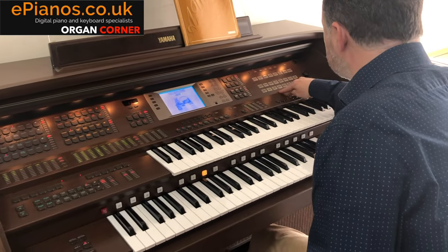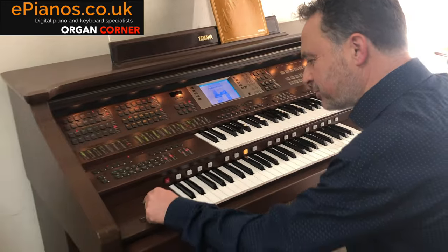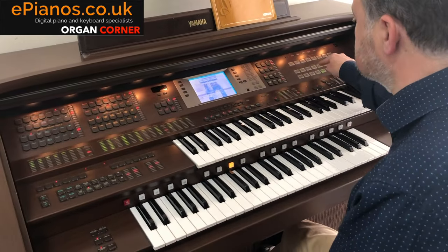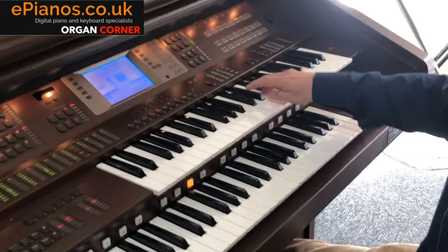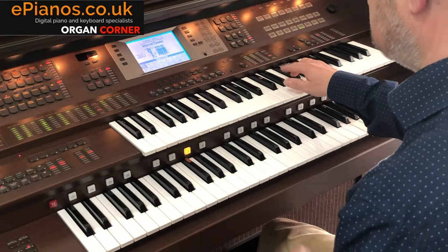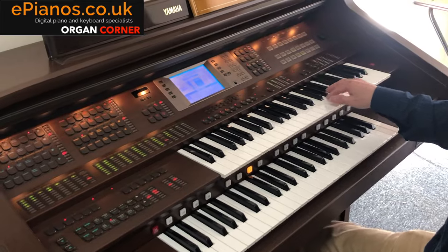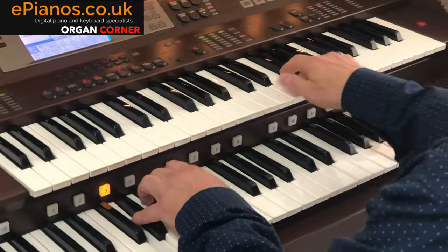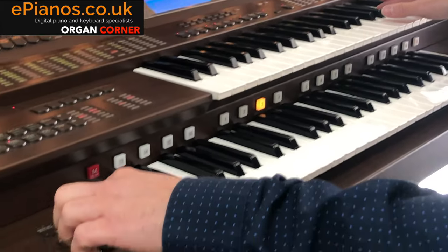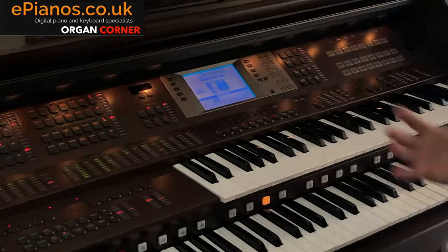Another one to go through is the march section. So let's go to the march and polka. I've got one called march theme at the beginning, so let's bring the automatic bass in again, be a bit cheaty. And then we'll put the drums on, see what this sounds like. Whistle march, this will be good for Colonel Bogey, I expect, so let's have a listen.